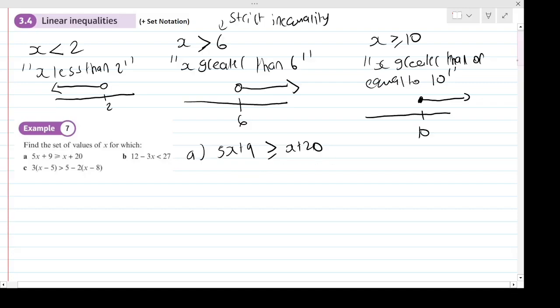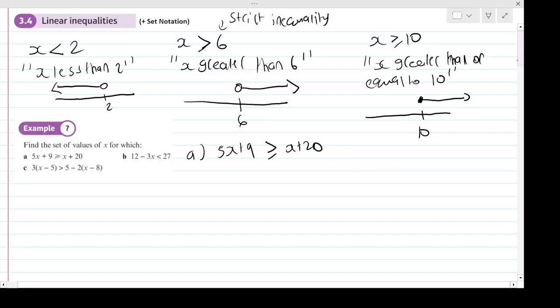So what that means is you need to get x on its own, greater than or equal to, or less than or equal to, or greater than, or less than some number, right? So basically, it's like x has to be equal to a number, right? x is some number k. But instead of equal to, it has to be one of these four signs. So greater than or equal to, less than or equal to.